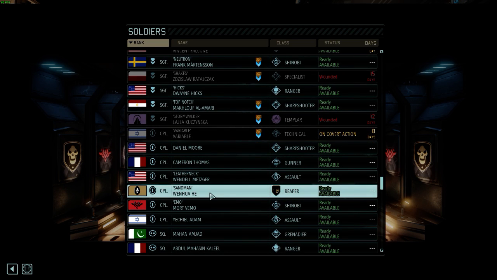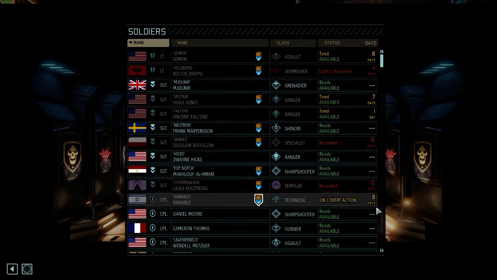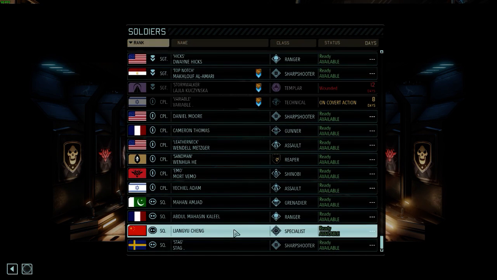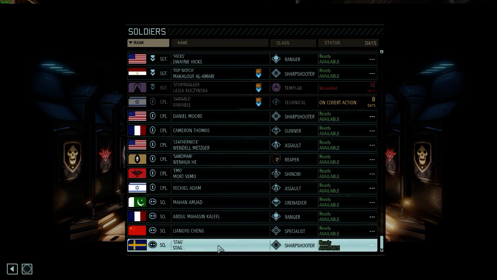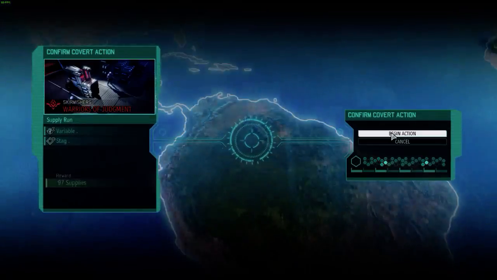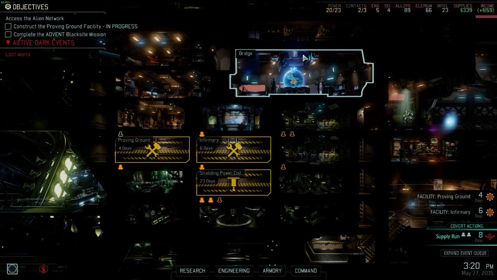I'm actually gonna send... Actually, no. Oh wait, there's no chance of an ambush. I can send anybody. So since I can send anybody, I'm going to send one of my lower ranked guys, just to get him experience. I'll send Stag. It'll be a CIA mission. A few of you will get that reference. If there's a chance of an ambush, I try to send concealment classes like Shinobi or Reaper.